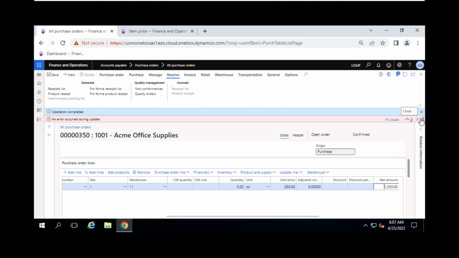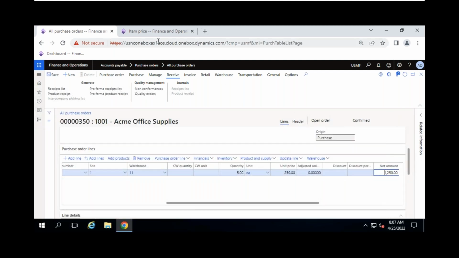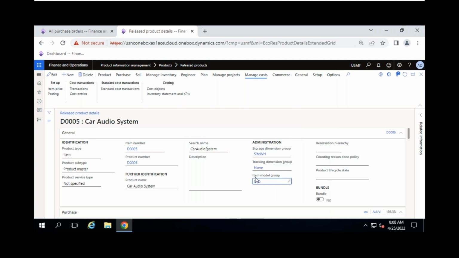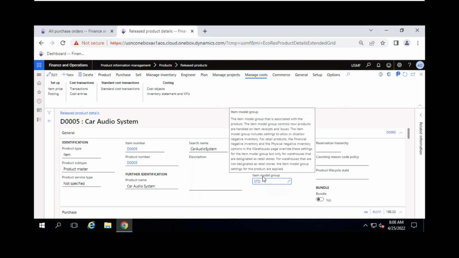So what is the solution? The solution I'm giving you, reasons I'm not explaining. I will explain later. You will understand item model group. As I told you, I need to explain item model group a lot. It is most important. It is a part of trade and logistics.